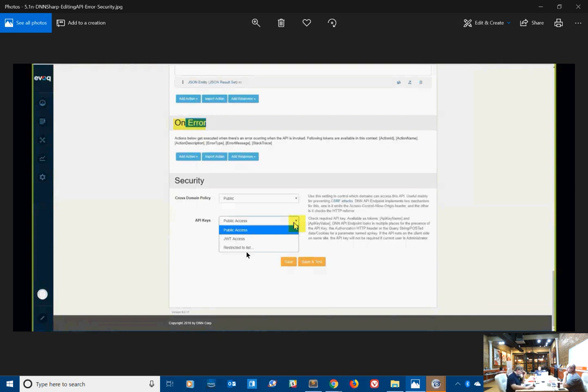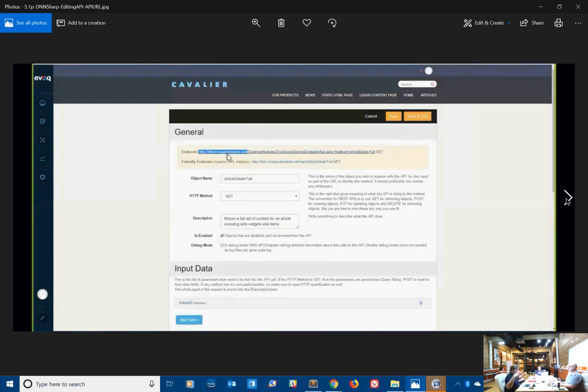But you also have some other specific restrictions that are really nice, like restricted to list. You could put in a list of domains that are able to request this API. No handshake needed, no key needed. You're calling from this domain name, then you can get the results. Anybody else gets blocked because you're not in the list. So it's a very simple way to get some control or restriction. You also then have JWT, so that you can do even more restriction and a proper handshake beyond that.